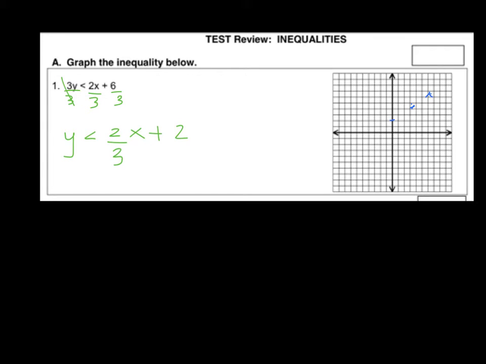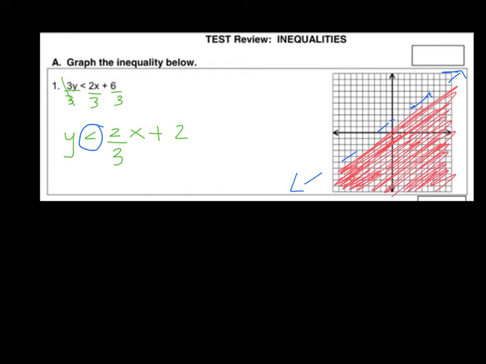Okay? Now from there, we are going to use our symbol, so I'm looking at this less than sign to determine if my line is going to be dashed or solid. Remember, you have a dashed line if it's just less than or greater than, with no equal to. So I draw a dashed line passing through those points, and then I need to determine where I'm going to shade. So since this is less than, what I told you guys to do is to put your pencil on your line, and then the numbers that are less than this would be below it. So I am going to shade the values underneath my line because of my inequality symbol.